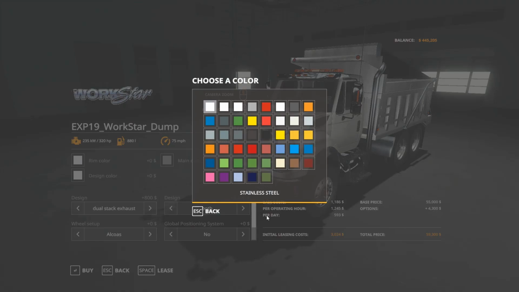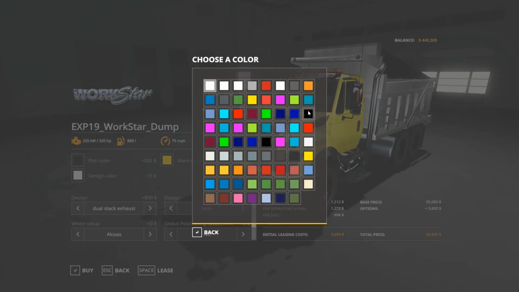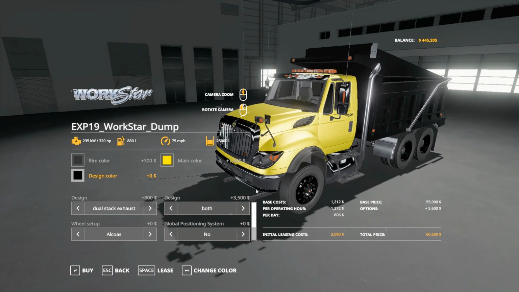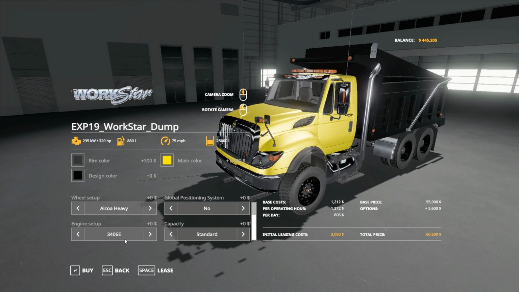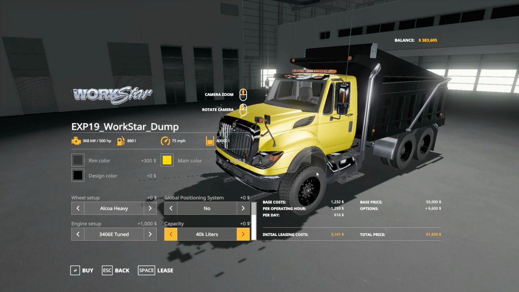So good. Let's go ahead and color it up, because we're going to snag this up. Let's get yellow. Now we have heavy duty, which we're gonna need. Global position, no, I don't need GPS. Engine setup, the best around. Capacity, I mean, 25,000 is fine, I think. 40,000 is better. I have a feeling we're gonna use this for more than just salt. We're purchasing it.